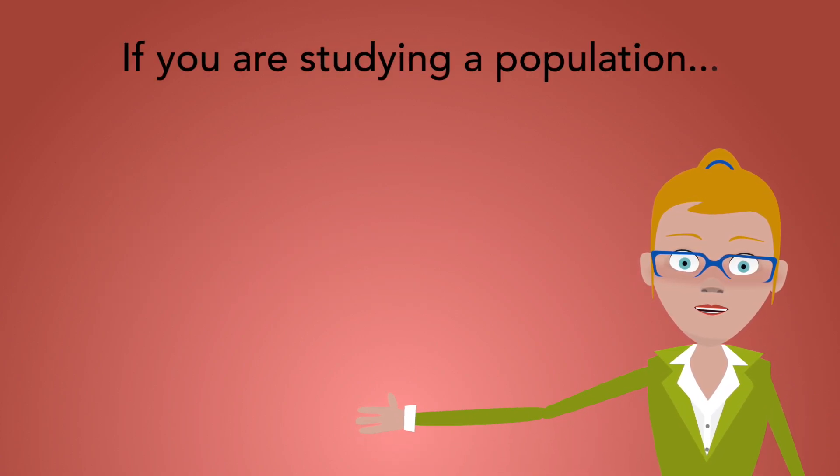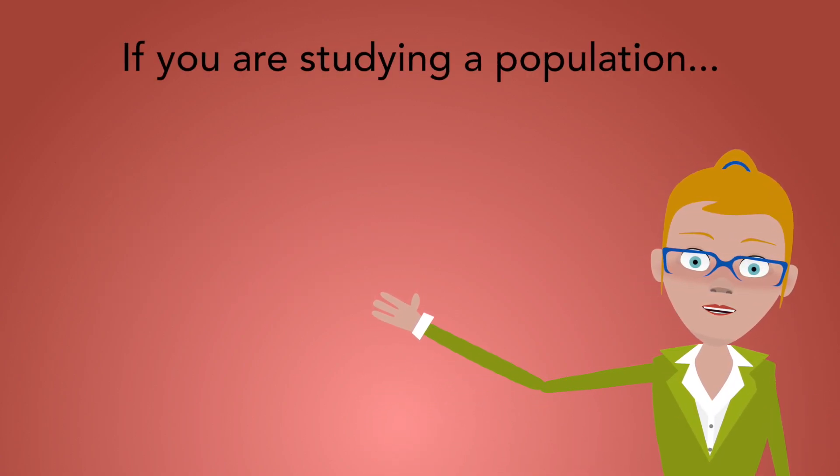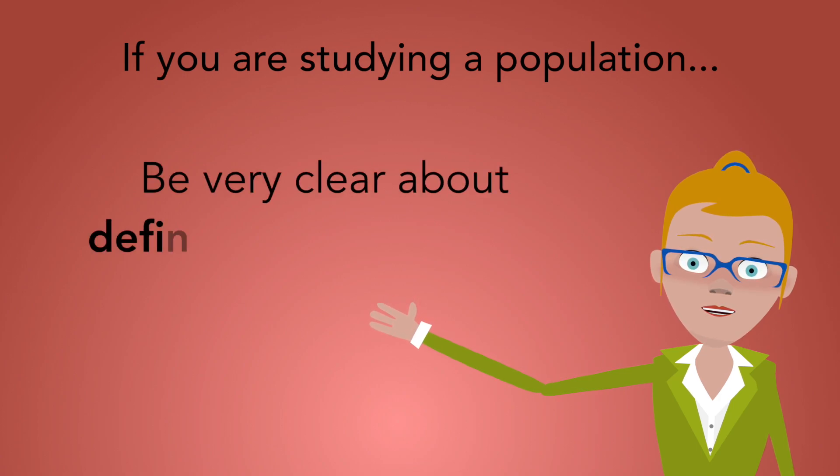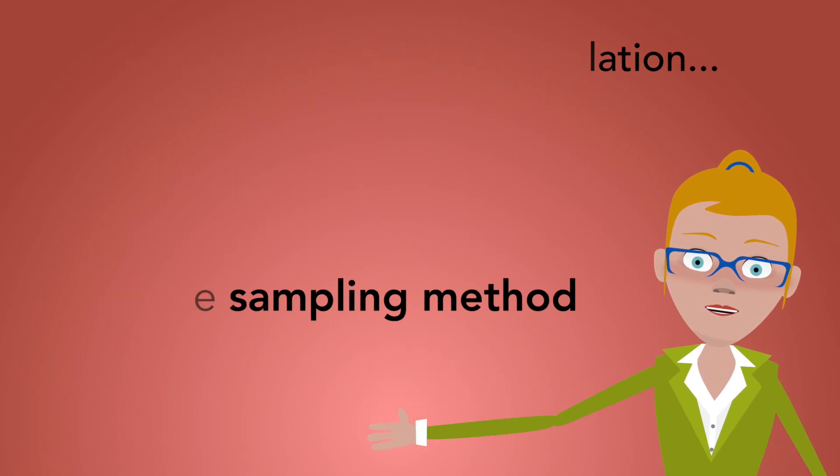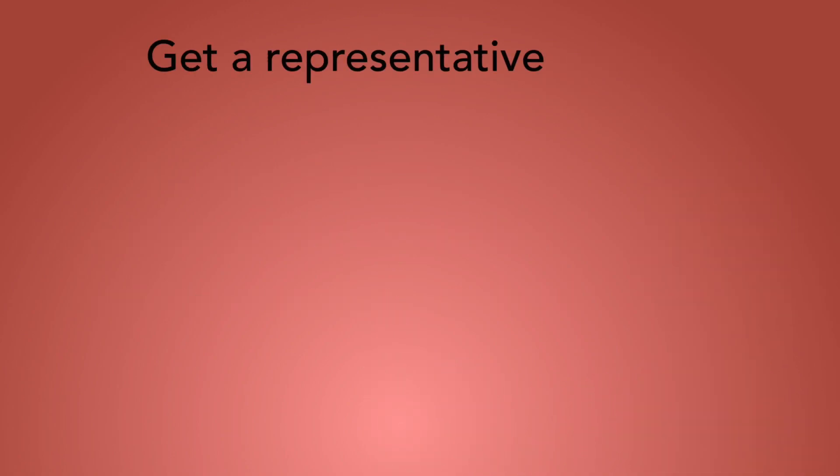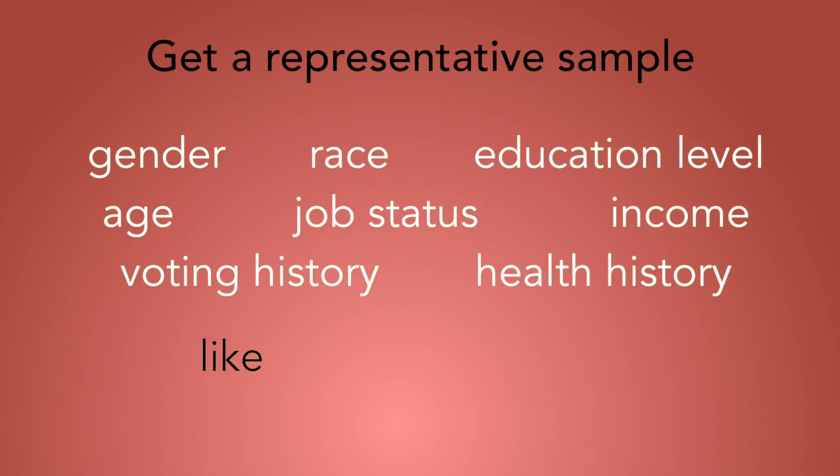If you're doing in-depth interviews with people who represent a population, then often you want to be very clear in the same way that you would be to do a survey. You want to be very clear about what is the total sample, what is the total population that we need to sample from, and then select interviewees on characteristics that you need to be representative of. It could be gender, race, educational level, age, any of the various criteria that you would normally do a sampling frame for a survey. This can be applied to in-depth interviews.